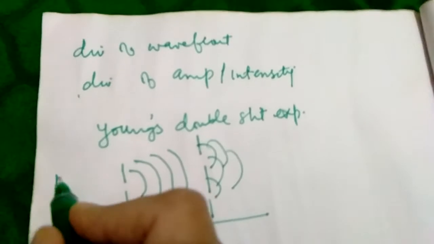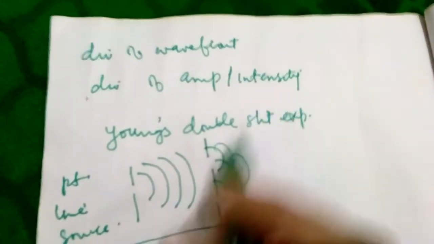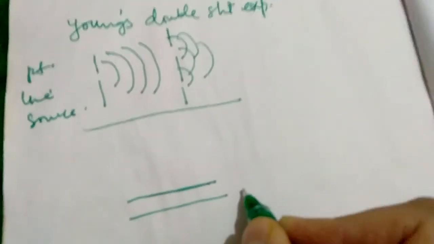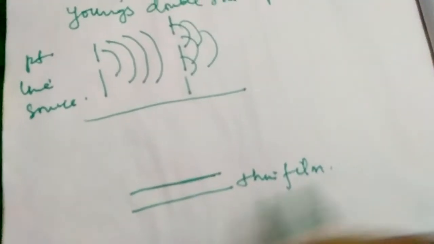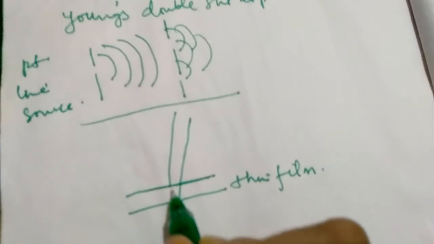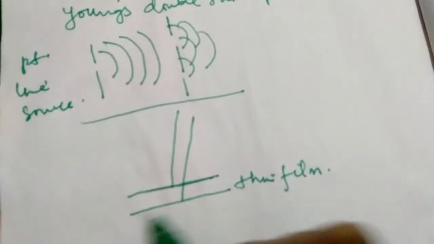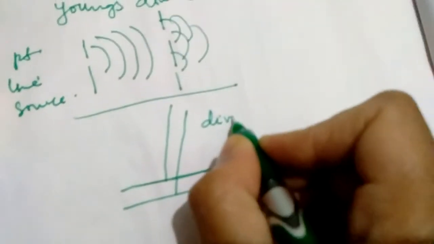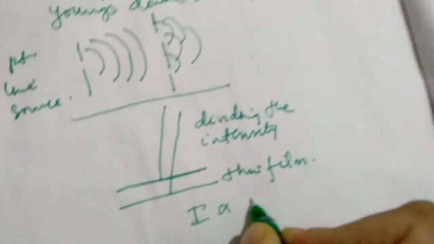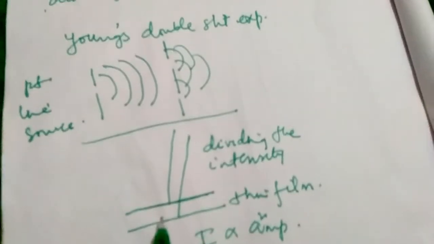In this case, you need either a point source at the beginning or a line source. Both will work. In case of division of amplitude or division of intensity, what do we do? We choose to reflect the light beam from two surfaces of a thin film, right? So one part gets reflected from this and another part gets reflected from this. This also introduces a path difference that is visible. You can understand that. Because the light is reflected from two different layers of a thin film, obviously we are dividing the intensity of light. And since you know that intensity is actually proportional to the square of amplitude, we also say that this is the phenomenon of obtaining interference through division of amplitude.